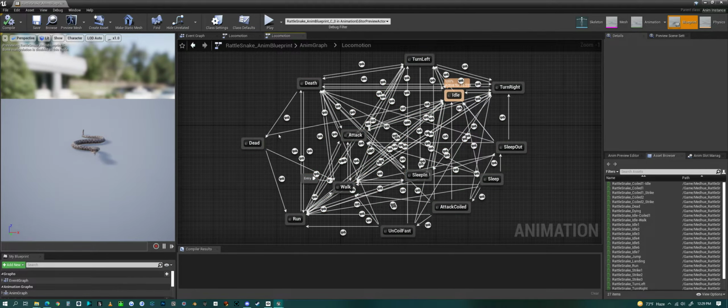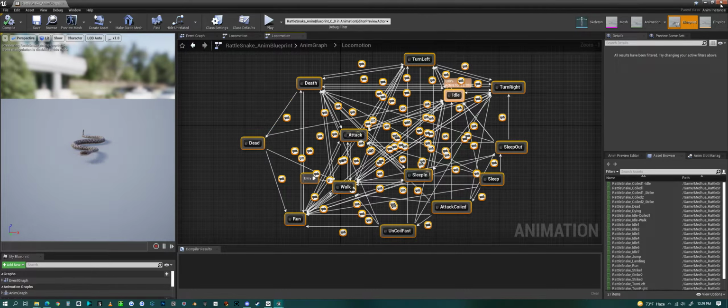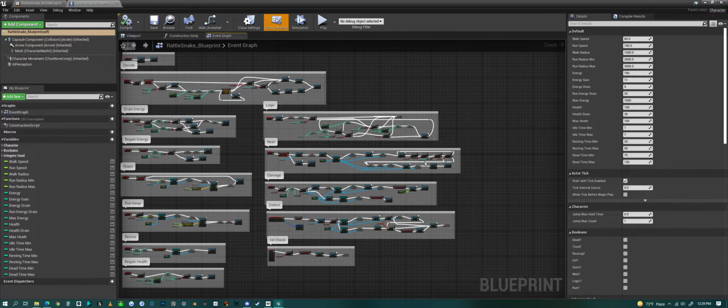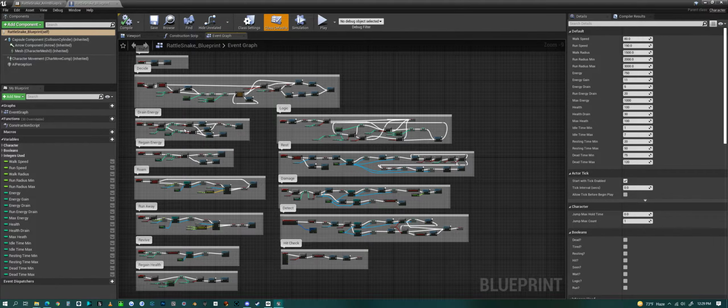Now, if you were writing your own AI code for the rattlesnake, you could use this animation blueprint with your other blueprint or even a behavior tree. So that's a look at the animation blueprint, and I also wanted to look at the normal blueprint, which I'll show you.